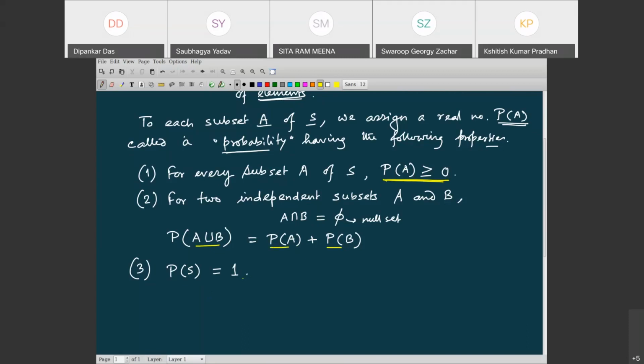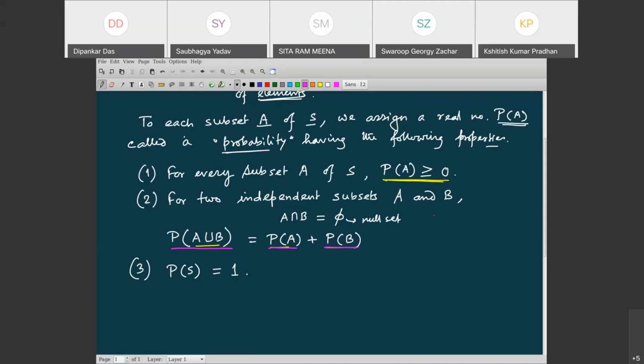You have a doubt? Okay, tell me, what is the doubt? Sir, why are there two independent subsets? Is it a disjoint subset? Yes, these are disjoint subsets basically. Why is it always necessary that we consider two independent subsets? Yes, for this rule to hold. I am now defining probability first of all. These are the axioms of Kolmogorov, and from these we will derive the condition: if A and B are not disjoint, then what will happen? That will come in the conditional probability part. Okay, sir.